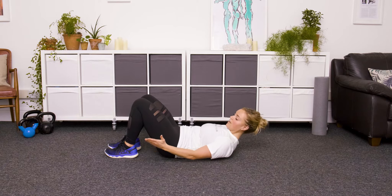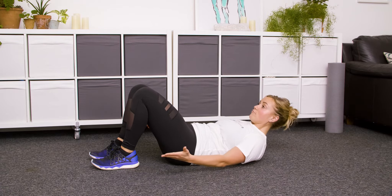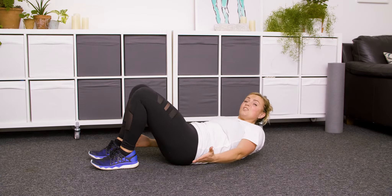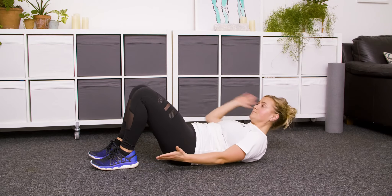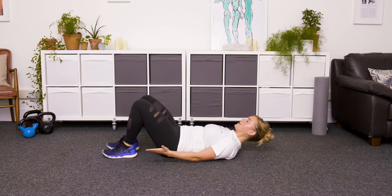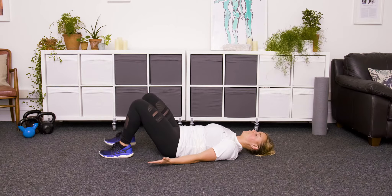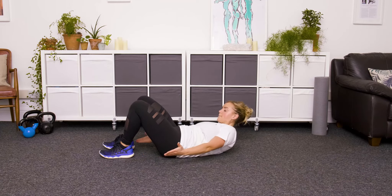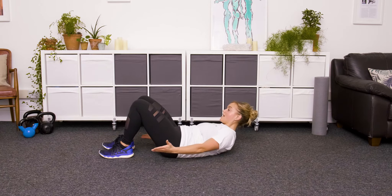You might not actually touch the heel, but it's just that intention of reaching towards it, making sure there's no pain in the neck. If anything starts to hurt here, you can come all the way back down and come back to your leg lift. Let's do a few more side taps, and we start to notice the side muscles working here.